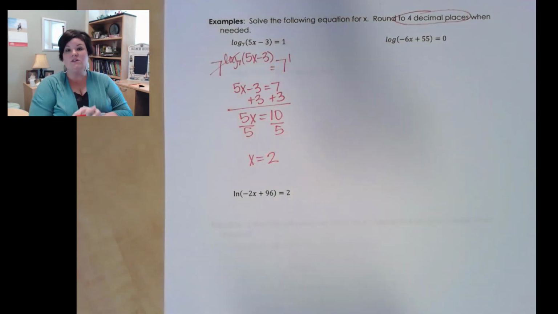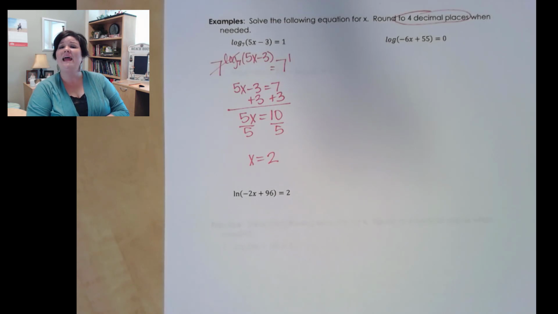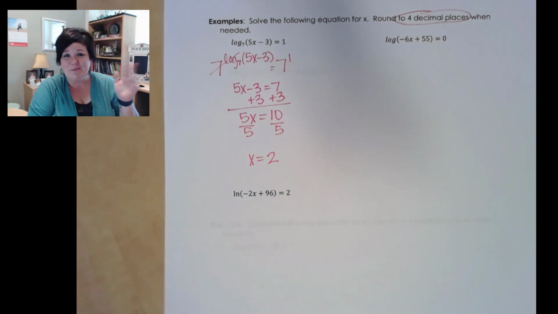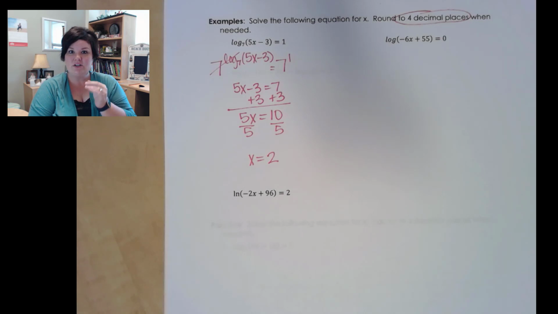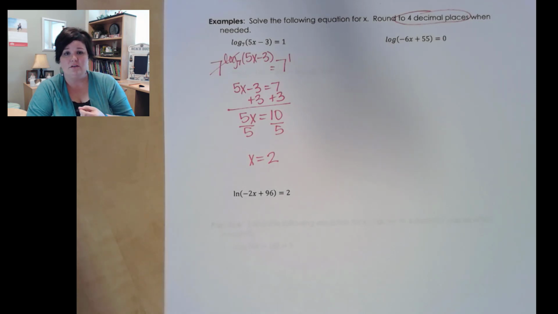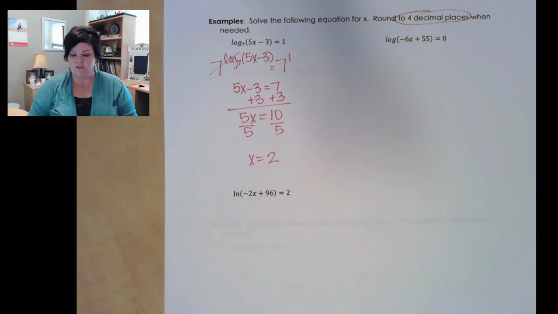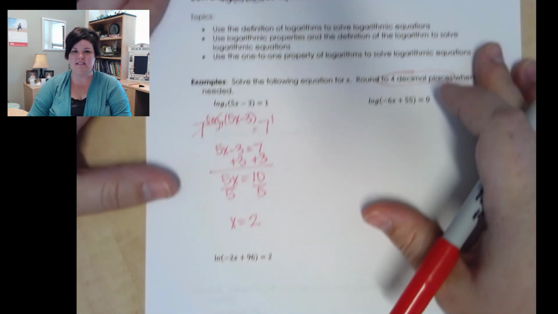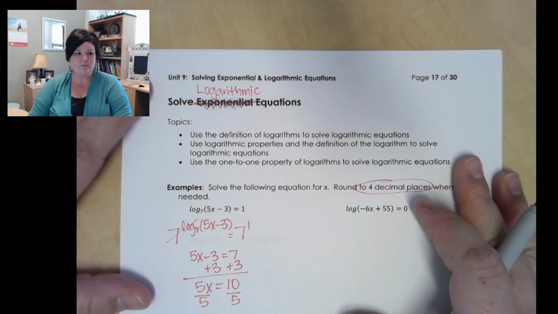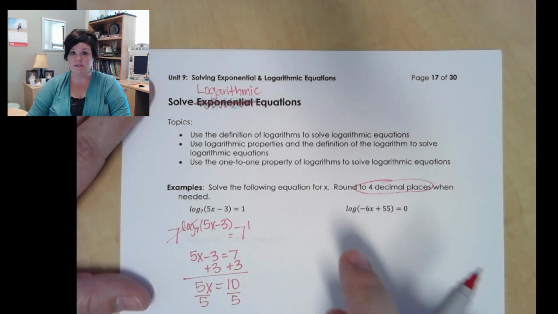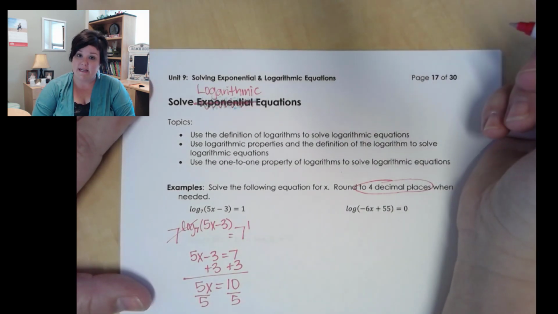Now, I'm not going to circle my answer yet because unlike exponentials, where it's okay to get anything in the exponent, negatives, 0, positives, logs are different. There are certain answers we cannot use because they're undefined for logarithms. So I'm going to go up here, just where we have some dead space at the top. Remember when we were dealing with logs? Well, let's even go back to exponentials.